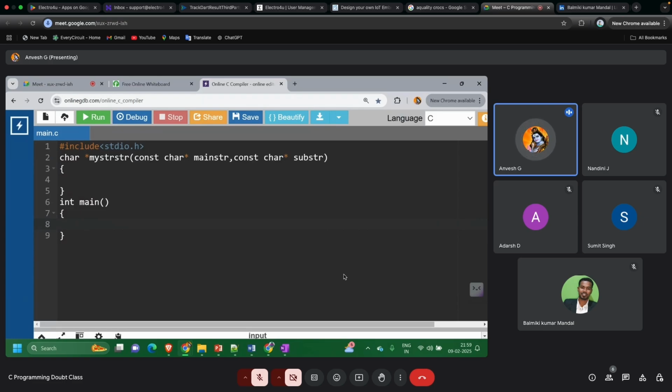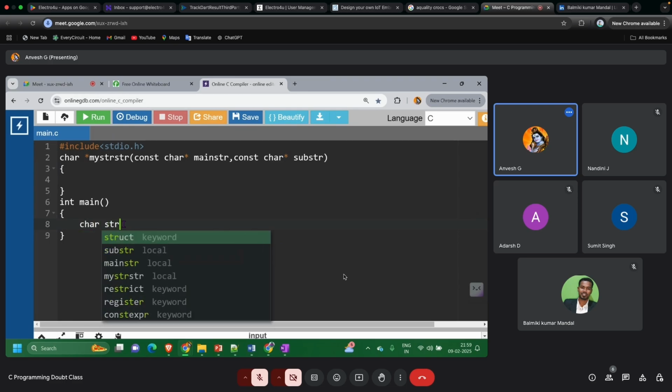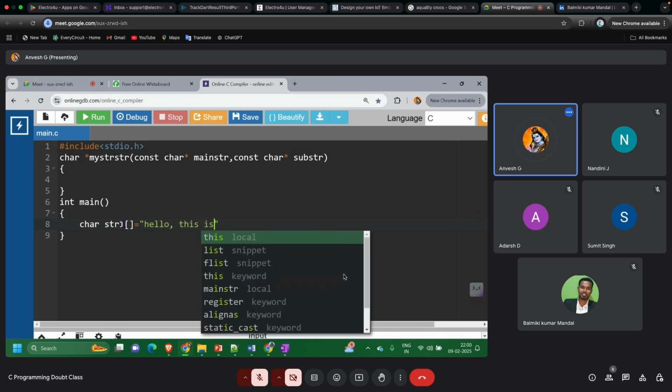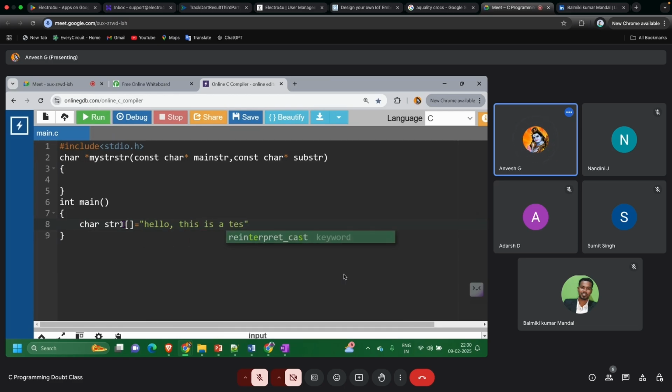In main, what we are doing, simply I am taking two strings. str1 is equal to, for suppose here I am checking, hello, this is a test string.